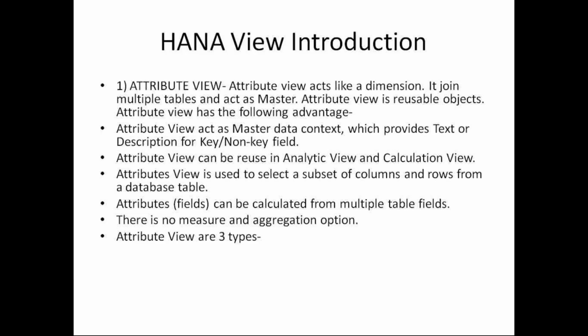On an existing data source, we can create attribute view as per our required fields. Which fields we want to show in output, we need to select only those fields. For master tables we need to create attribute view only. Attribute view is a reusable object. It means you can consume the same attribute view multiple times in other objects, like during creation of calculation view you can consume your attribute view.